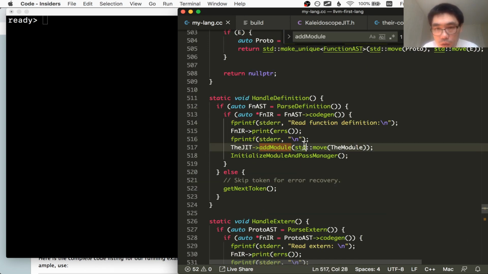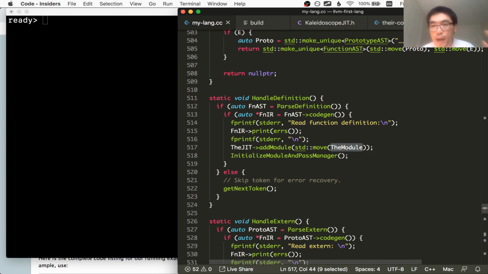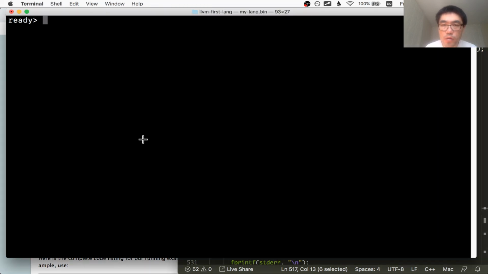So it's this point, I believe, when the JIT, we call it the JIT add module, because we've added the functions to the module, and the module is just a representation in IR. But when we add the module, which is an IR representation, to the JIT, that's when the JIT will actually compile the code into machine code.